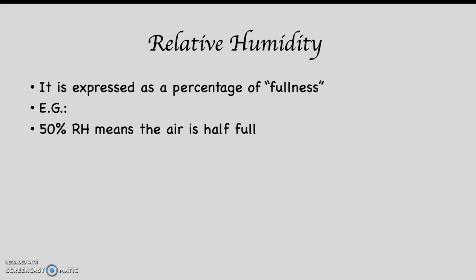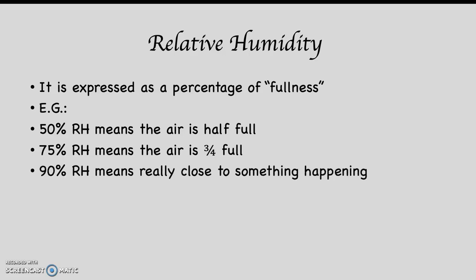Think about the glasses again. 12-ounce glass, 16-ounce glass. I showed you both of those glasses half full. This is what we're talking about. If you turn on the news and the weather person says the relative humidity is 75%, what that person is telling you is that the air at that temperature at that moment is holding 3/4 of the water it could possibly hold. So it's getting closer to something happening. And if that weather person says the relative humidity is 90%, that means that we're getting really close to something happening.